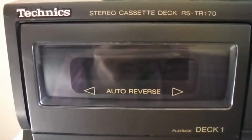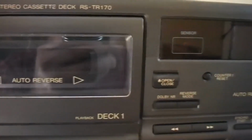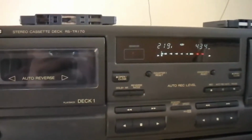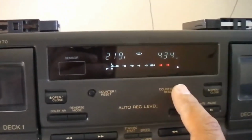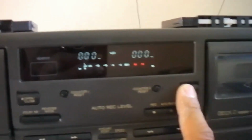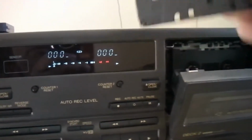Dimensions: 16.95 inches by 5.2 inches by 11.3 inches, 430 by 131 by 286 millimeters. Weight: 8.4 pounds, 3.8 kilograms. Input: analog audio. Output: analog audio. AC outlets: 120V, max 100 watts.